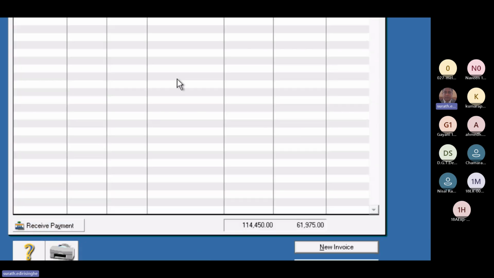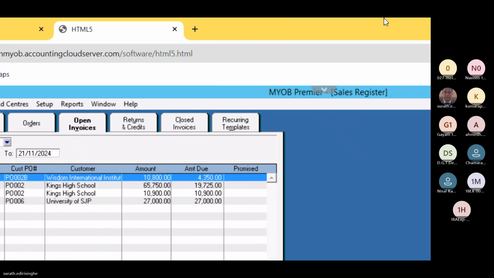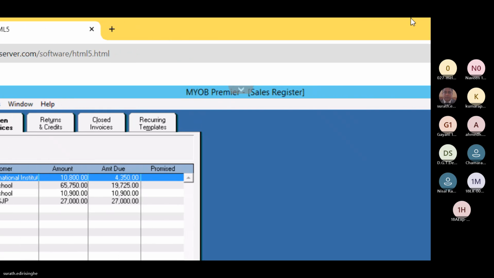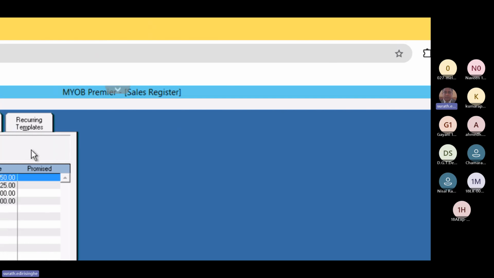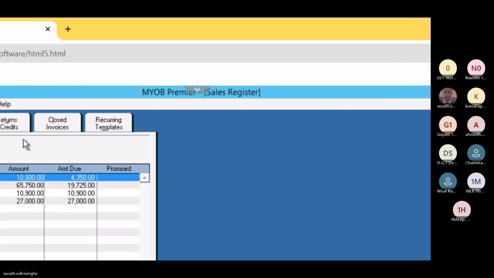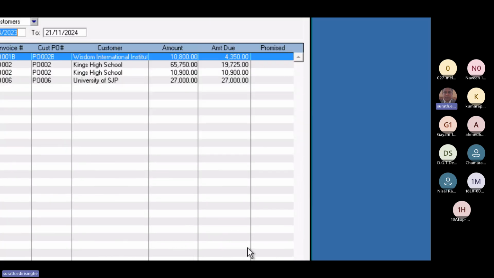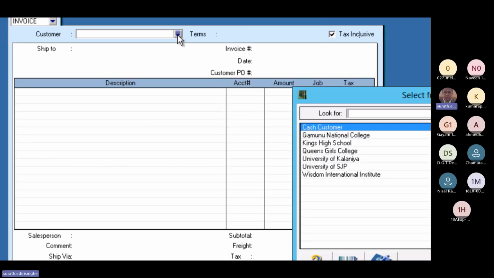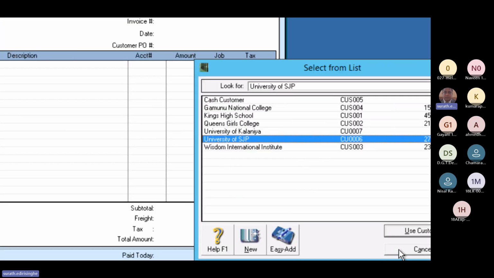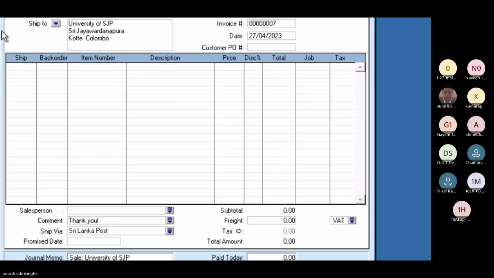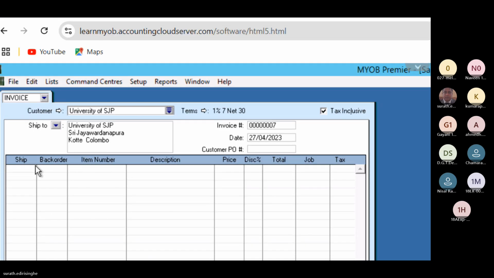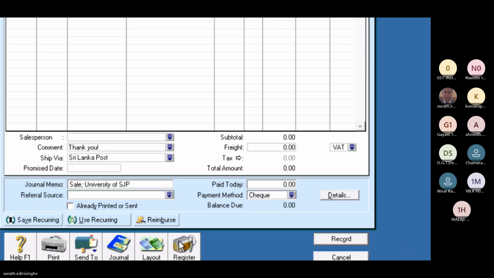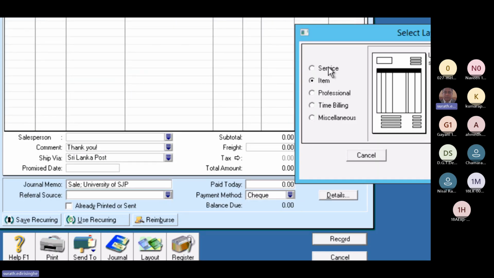Look at the entry. Right. Then invoice this item. Invoice customer, in my case BRD.